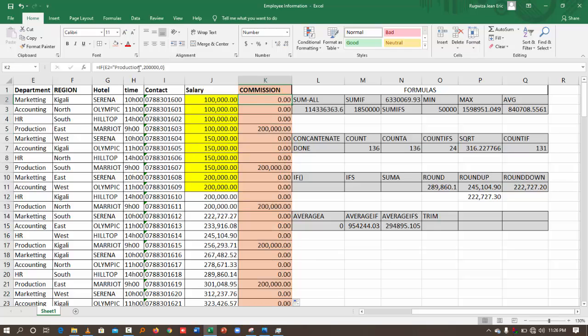The condition can be either greater or equal, something like that. Then you have the value if true, what to be applied when the condition is true. You can say, for example, increase, or even fire the person. You can even put text here: if this is this, you are fired. It depends on what you want to tell the personnel in charge of viewing your report.